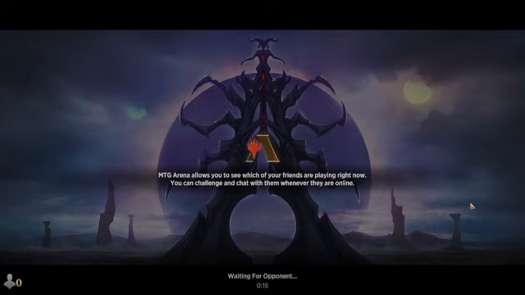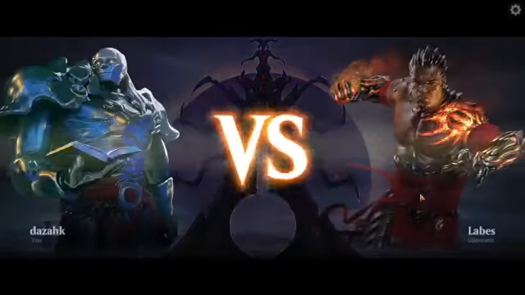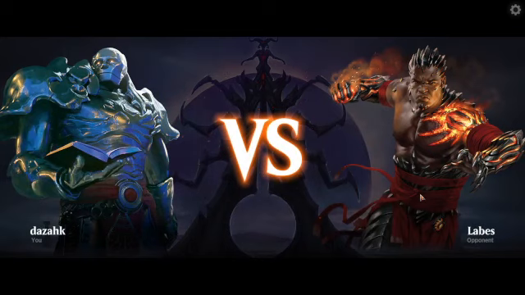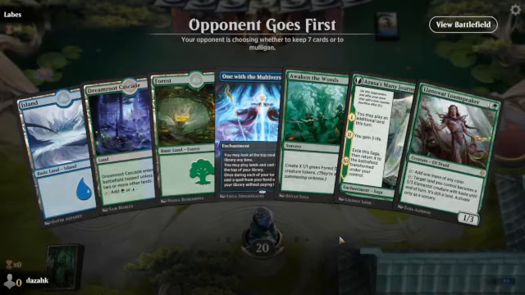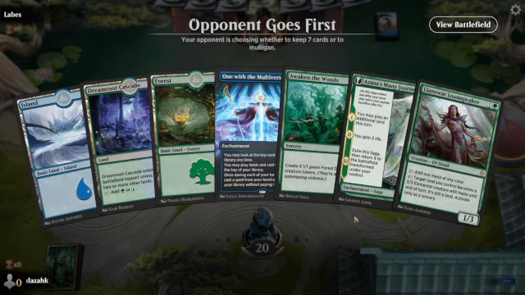Not that standard play is that much different, but we'll see how many games it takes before we can actually play against something that isn't mono red. I think we just lose to mono red. Okay, we have an Azusa's Many Journeys. That's nice.